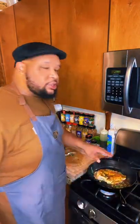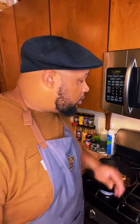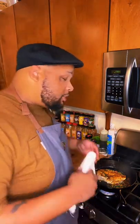So once again, we're just gonna sear this on both sides for about 5 minutes per side. You want that cast iron about medium high. You wanna set your oven at 425, all right? Then we're gonna throw this in the oven for about 10 to 15 minutes, depending on the size of your breast. We're looking for an internal temperature of 165, so make sure you have your thermometer handy. And then honestly, it's that simple.